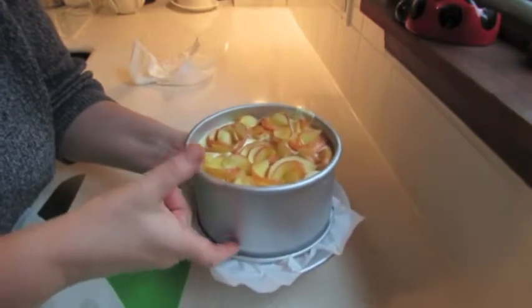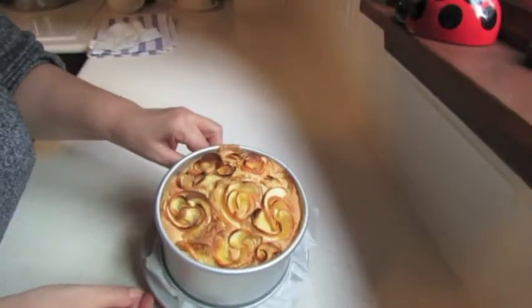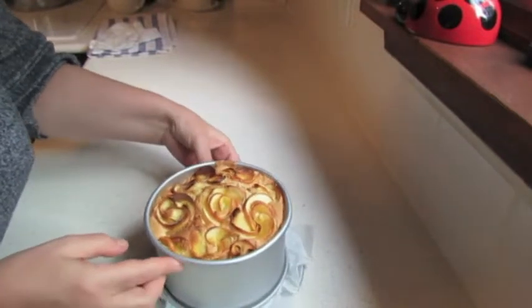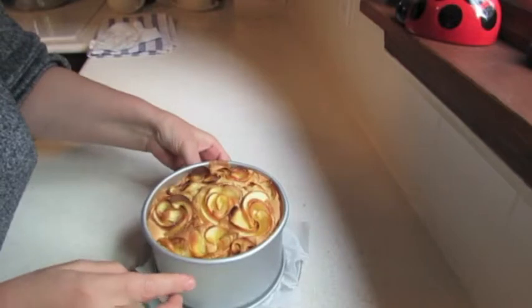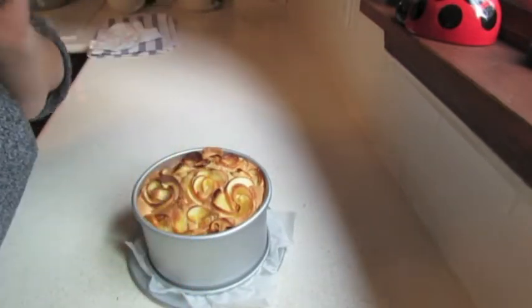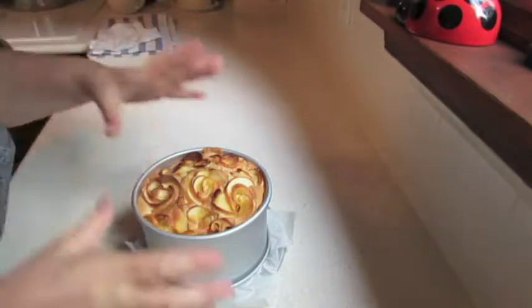1 hour. My baking dish is very tall. Here is apple sponge cake or charlotka. You can see the swirls. Total time baking was about, it's still hot, 45 minutes at 320 degrees.